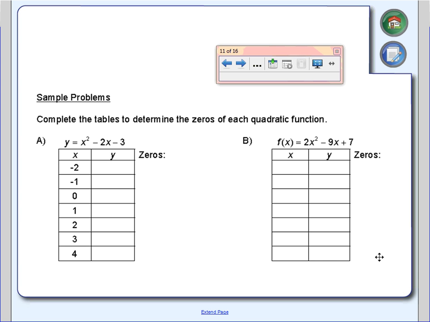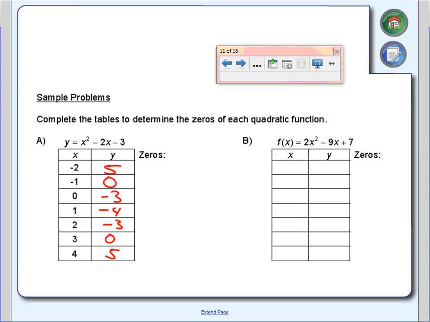What we did was we go to y equals and put in x squared minus 2x minus 3. And then what we're going to do is complete the table. Like I said, we did do this yesterday, and the table of values ends up being, what do we get right next to the negative 2? 5. Next to negative 1, we ended up with 0. Next to 0, we had negative 3, negative 4, negative 3, 0, and 5. So these were the values we came up with yesterday after putting x squared minus 2x minus 3 into y equals.